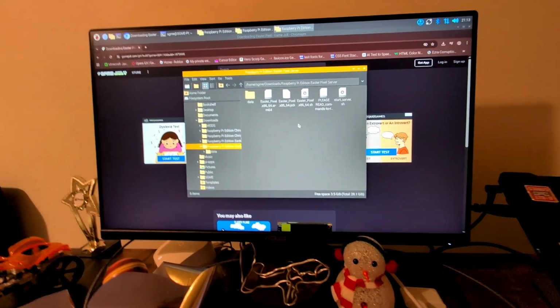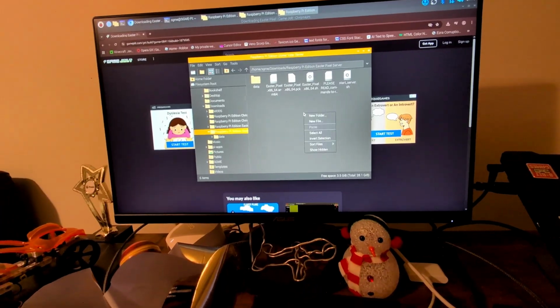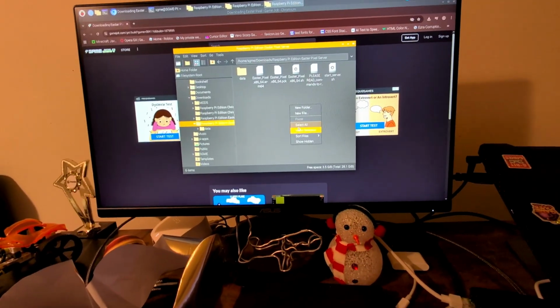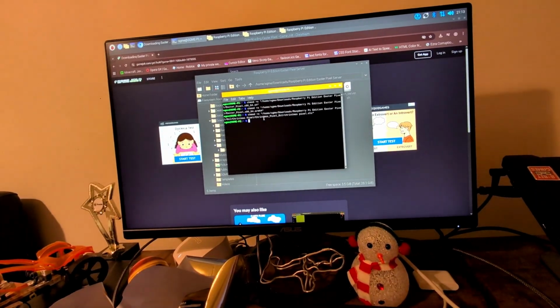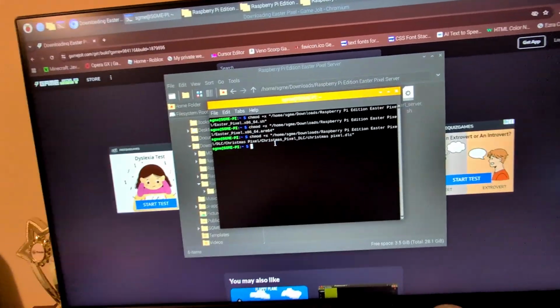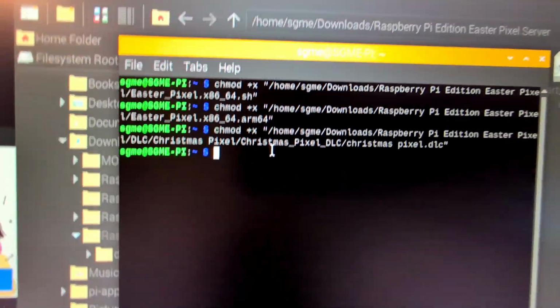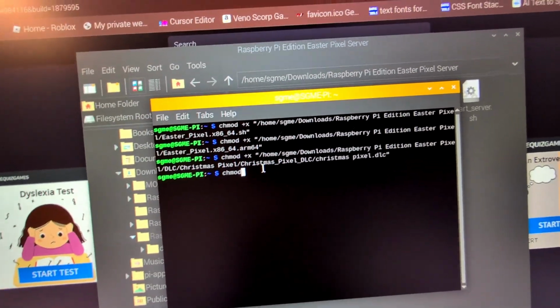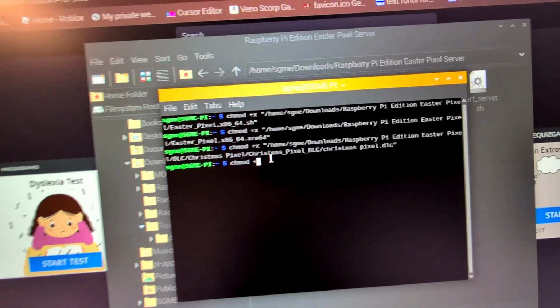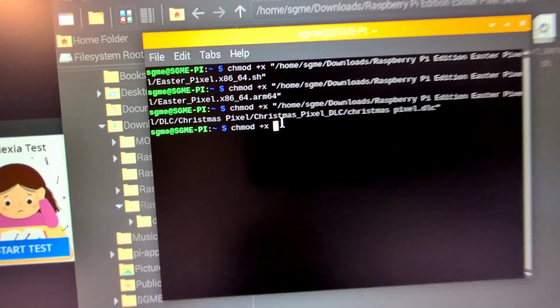Now you will need to set execute permissions on 2 files. So go back to the CMD and type in the chmod plus X again. And then put a space.